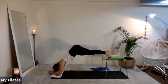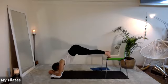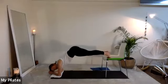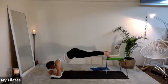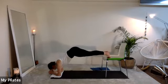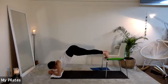We go exhale, lift pike up. And bring it down. And exhale, pike up 2. Make sure your chair's not moving, otherwise put your chair up against the wall. 3. And low. Exhale, 4. And low. Exhale, 5. Pelvis high. Low. Exhale, 6. Bring it down.